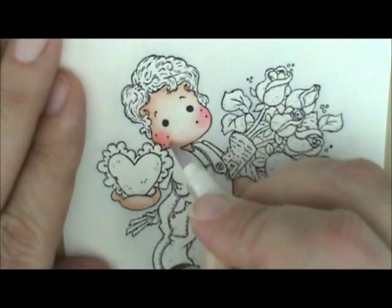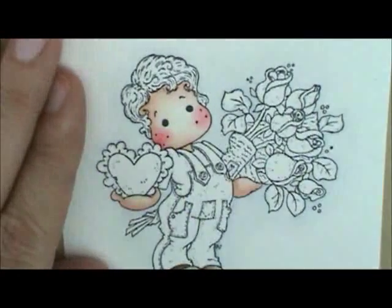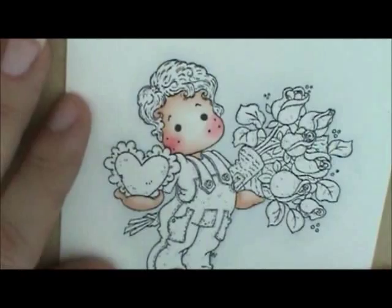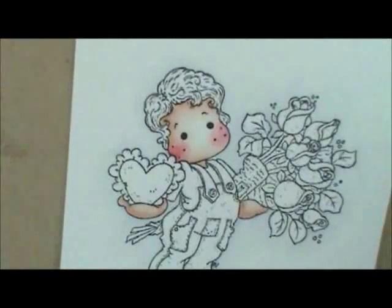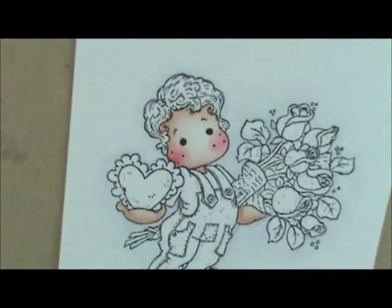Okay, that looks pretty good for a first coat, so we're going to let that dry. While that is drying, let's go do his hair. That'll give his cheeks a nice chance to dry. For his hair, we're going to color in the same color we colored his boots. So we're going to go ahead and start with our pumice stone.